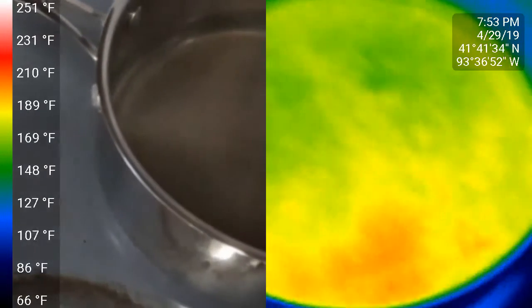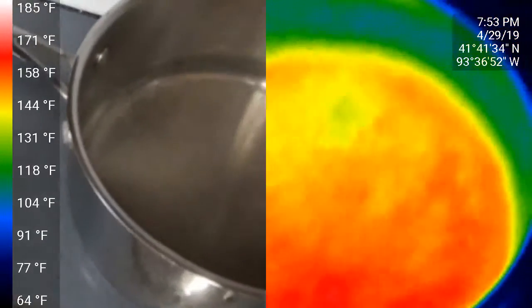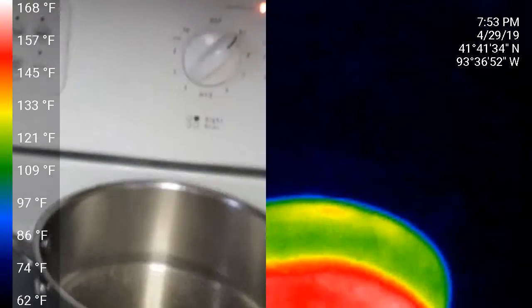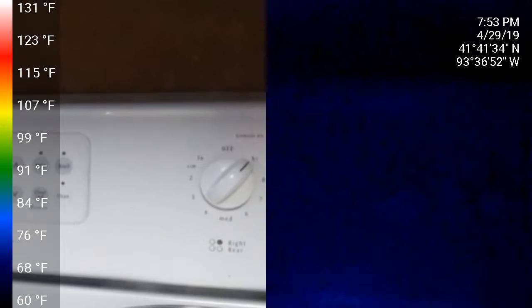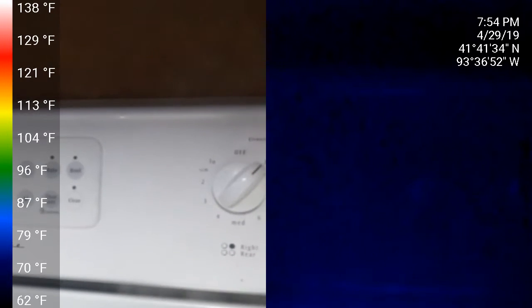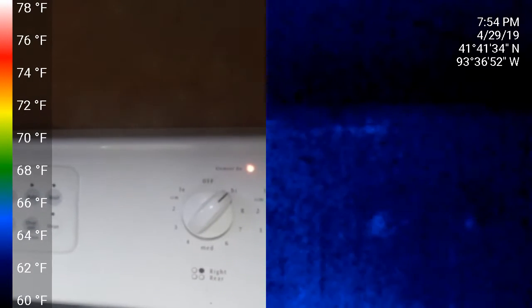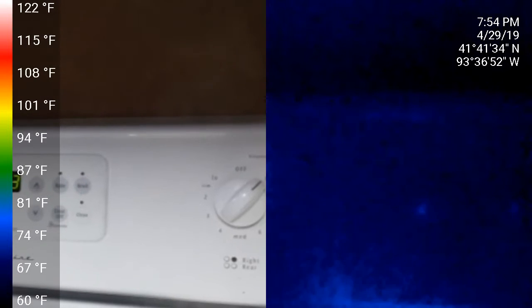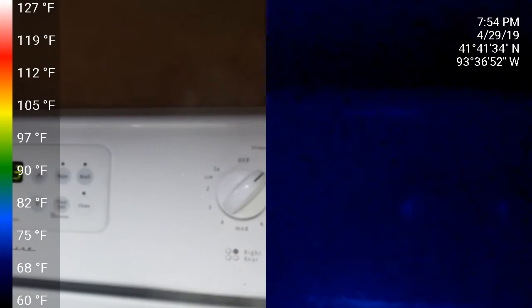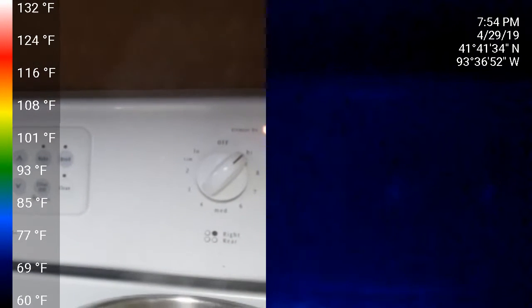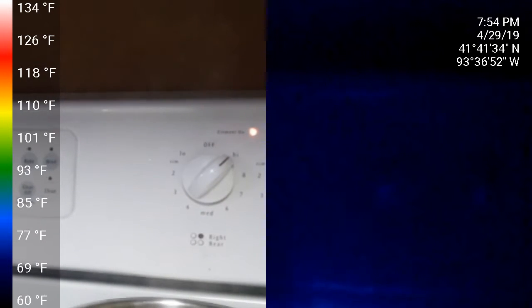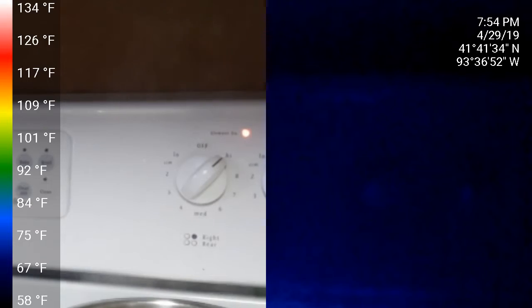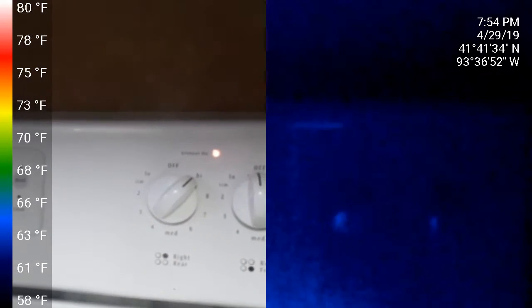We're also starting to see a little steam come off of this. That also has to do with convection. Let's see if we can get it on screen here. A little bit of it there. It's tough on the thermal. It wants to find something that's warmer, and the steam doesn't have a lot of mass, so it doesn't generate a lot of light. We'll get into that a little bit later on.